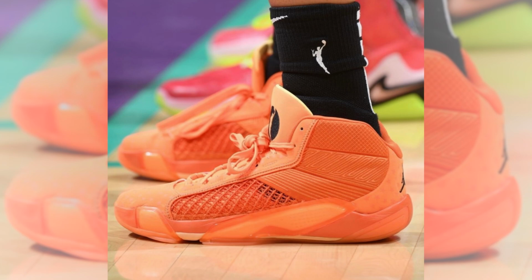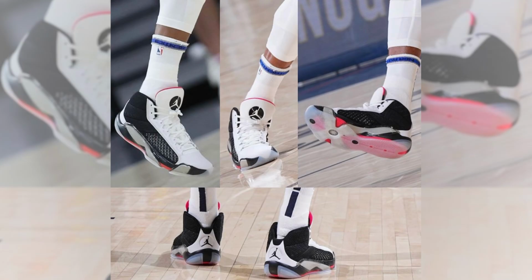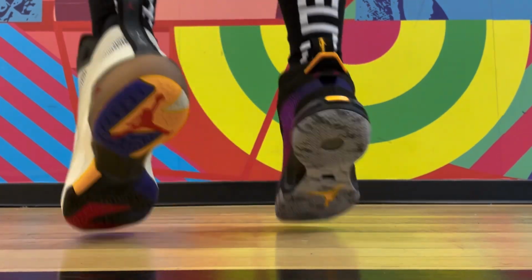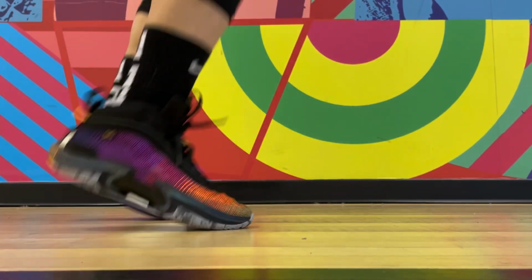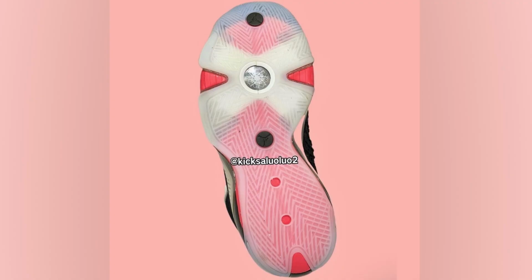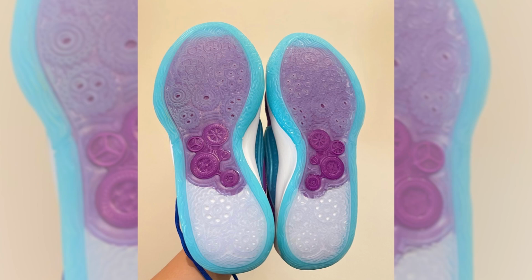And even though it looks a bit chunkier than the previous versions, I'm pretty sure it won't be a heavy shoe. Because coming from the Jordan 36 and 37, it's just hard to imagine that they're all of a sudden going to add a lot of weight to this one. And I was looking for how the 38 pays tribute to the 8. I guess we found one on the outsole. They basically put the cross strap on the Jordan 8 upper as like a reflection on the bottom. Anyways, just a small detail, but I do have high hopes for the Jordan 38. And the KD16 also, that mechanical traction pattern looks pretty promising too.